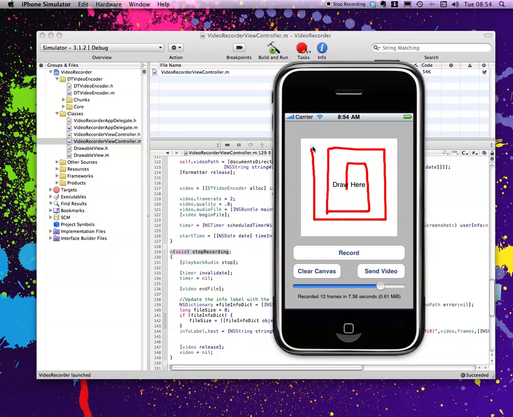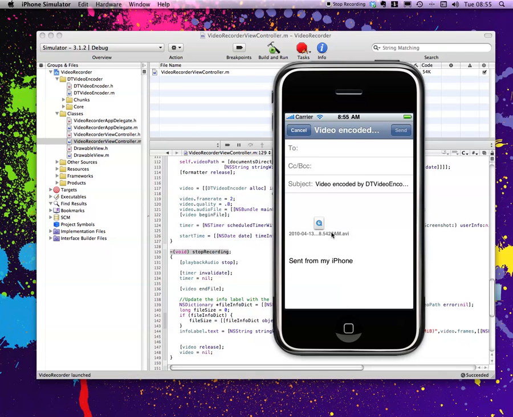So that's it. Basically, what you draw on the canvas at the top, there are screenshots being made of that. But because of the time it takes to compress a screenshot, for the demo we are only doing that twice a second. Obviously, if you do that offline to the hard disk, you can be much quicker. It's also something you can do in the background. So in this case, in the demo, it recorded 12 frames in 7-point-something seconds, and you can email this to yourself to try it out.